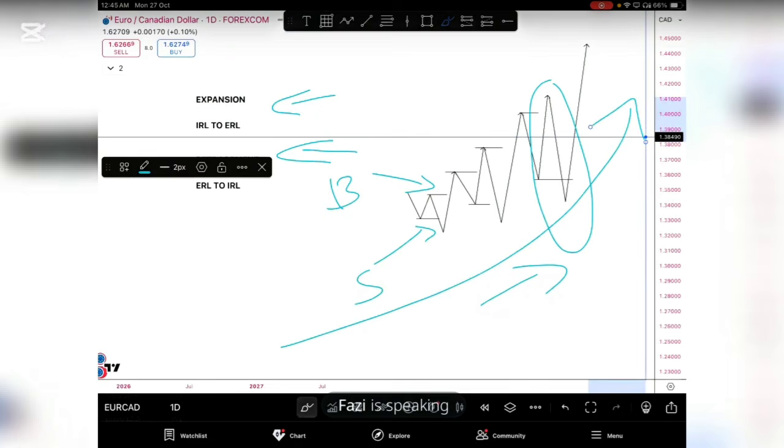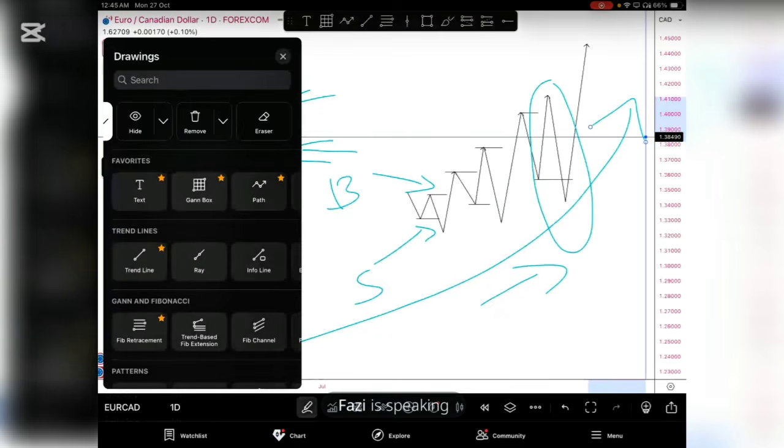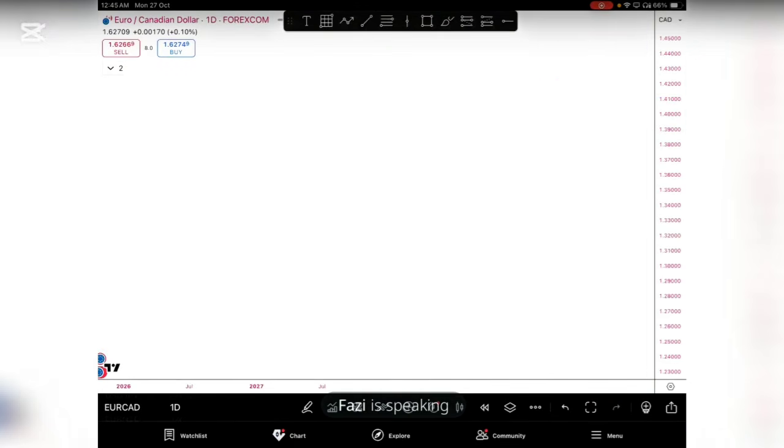So understand what types of phases we have. We have two types of phases: retracement phases and expansion phases. Understand this. Now let me consider how to build bias. Whenever you are going to build your bias, you always go with a higher time frame. Don't go with a lower time frame. Whatever trader you are, a scalper, an intraday trader, or a swing trader, you always need to build your bias with a higher time frame.